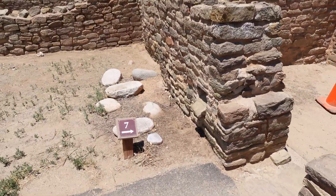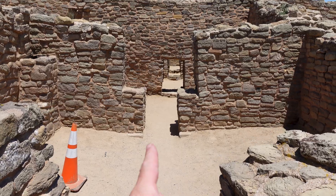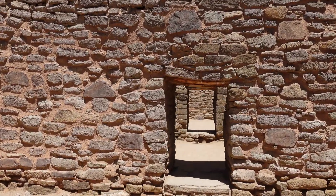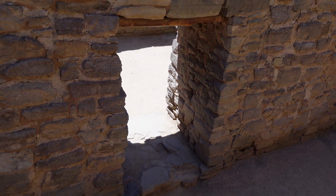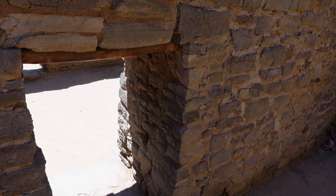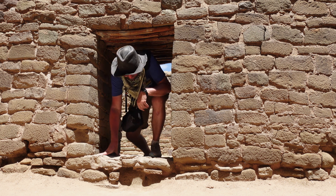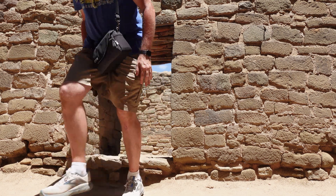Here's a route where we can actually go through part of the ruins, just like at Pueblo Bonito — almost the same thing where you just see door after door. I don't think these people were necessarily this short, but it's the weirdest thing why they made the doors like this. For someone like me that's 6'2", that probably wasn't common for these people. I can barely get through here without hitting my back on the top of the door. It's a workout.